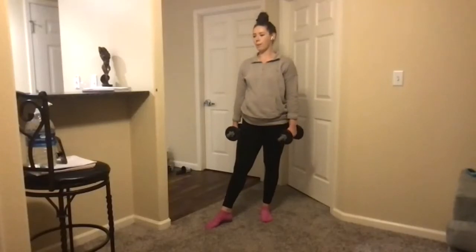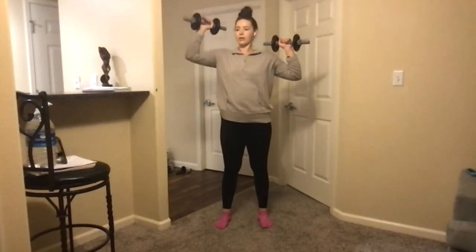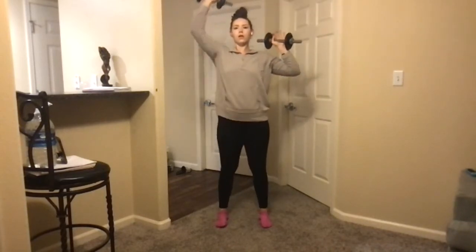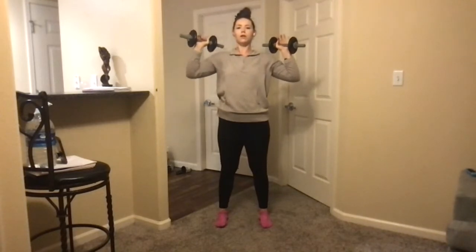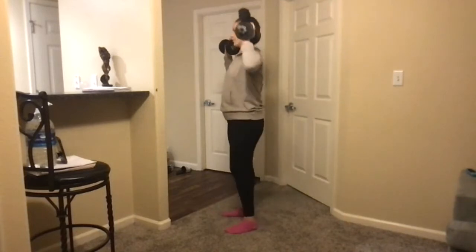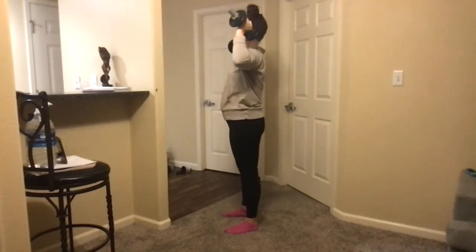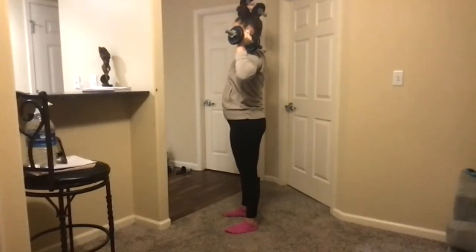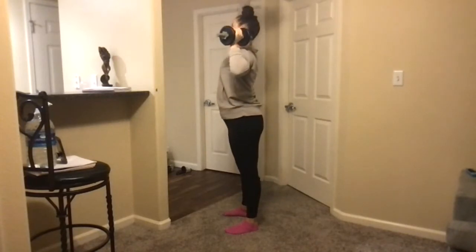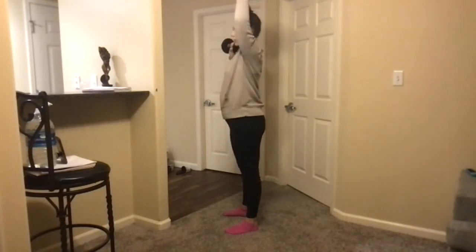All right, we're getting ready. 3, 2, 1. So one arm at a time, keeping that core locked in place. Exhaling as we come up. Awesome. Keeping that core tight. We're almost there. Final few seconds of the workout here today.